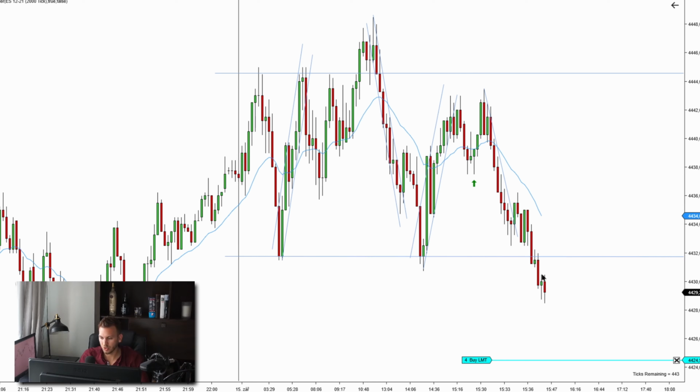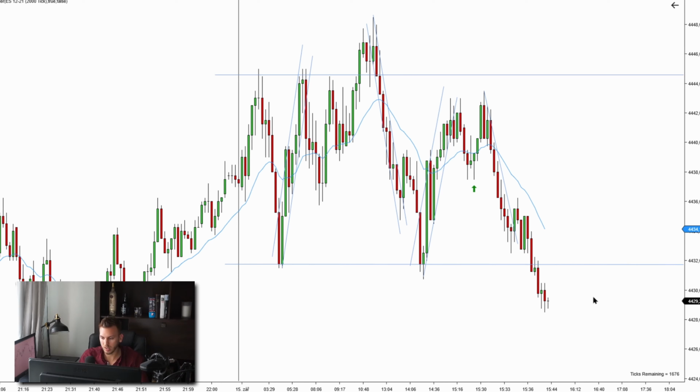But we didn't trigger above here, and not even above this bar right here. So right now we still don't have a trigger to buy. So I'm going to cancel the order, pause the video, and let you guys see if we can get some long signal here soon. The 5-minute chart is looking fairly bearish, but we're starting to get away from the EMA.